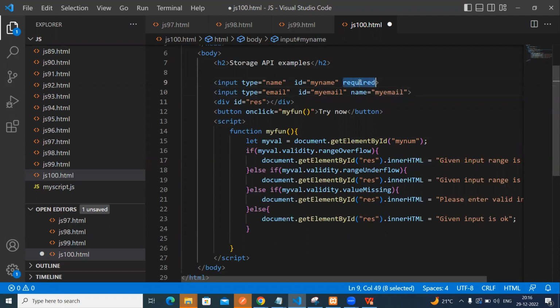Here also name equal to myName. So this is my form.